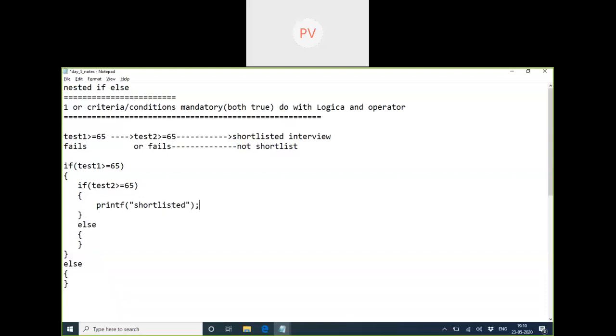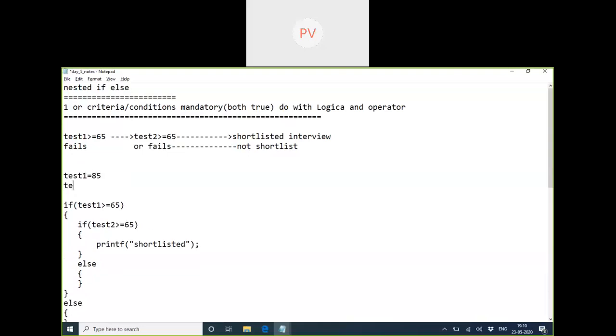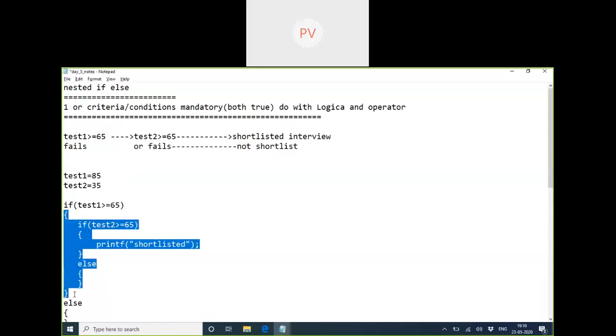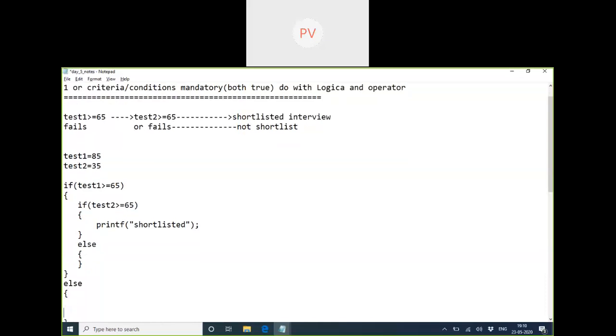Just think he scored 85 in test 1, and in test 2 he scored 35. According to this condition, the first condition is true. Because it is true, I cannot immediately say he's not shortlisted. Generally, if he fails in the first exam, I can directly say he's not shortlisted as he failed in the first exam or test.